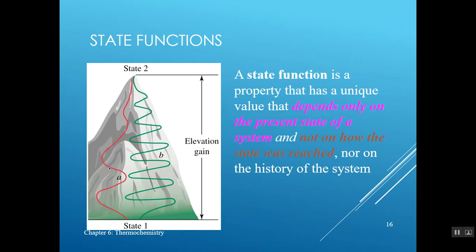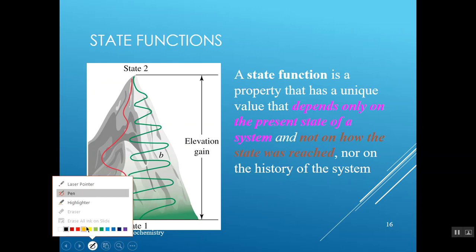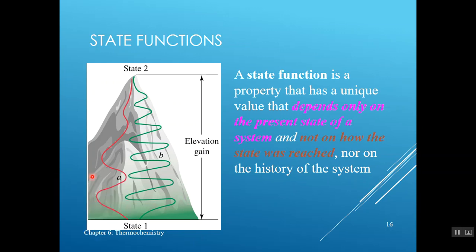So that brings us to state functions. And here's a definition of a state function. It is a property that is of a unique value that depends only on the present state and not on how the state was reached, nor on the history of the state. So the change in internal energy, that's a state function. It depends on the initial and final states. And here we have basically an analogy that is used to explain this.